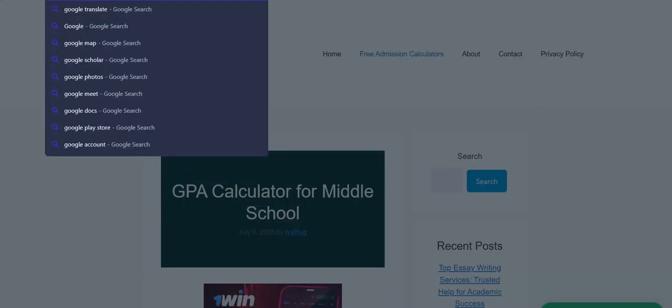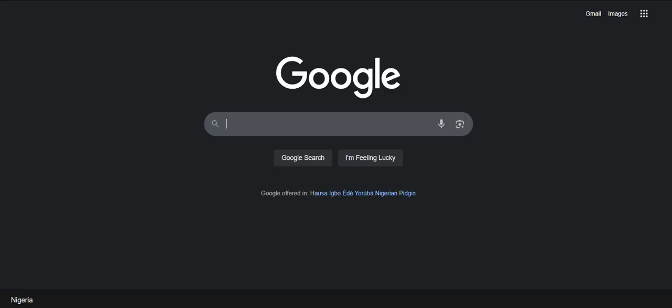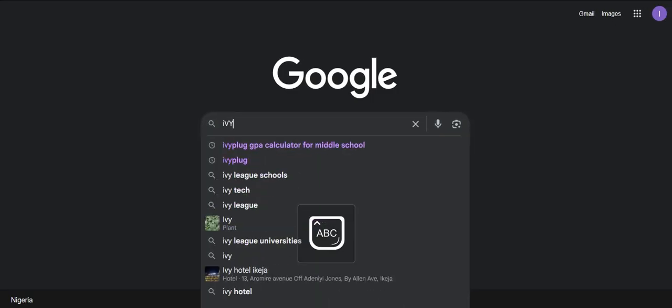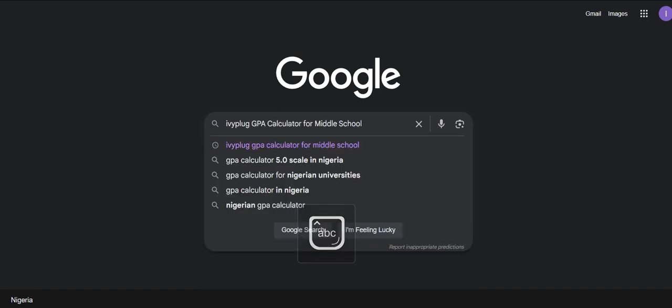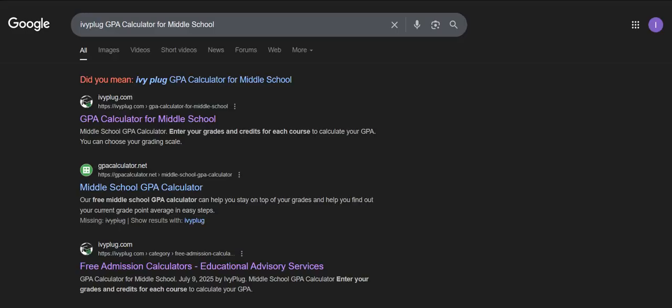Another way you can go about it is heading over to google.com and typing in Ivy Plug GPA calculator for middle school. So you search.